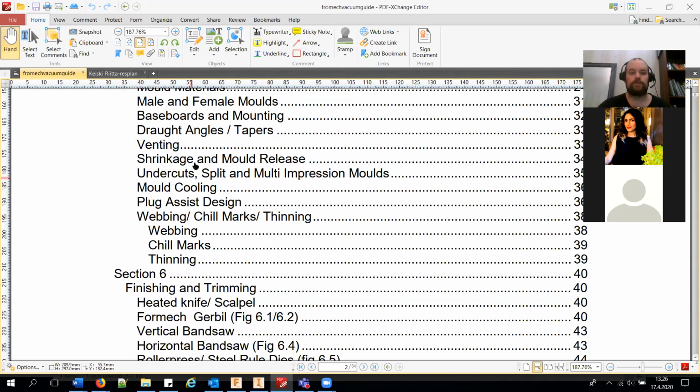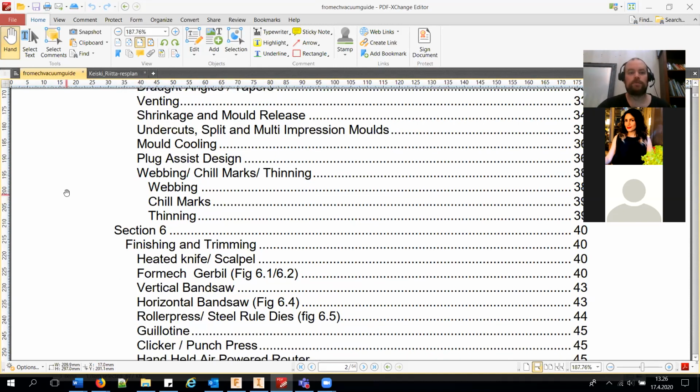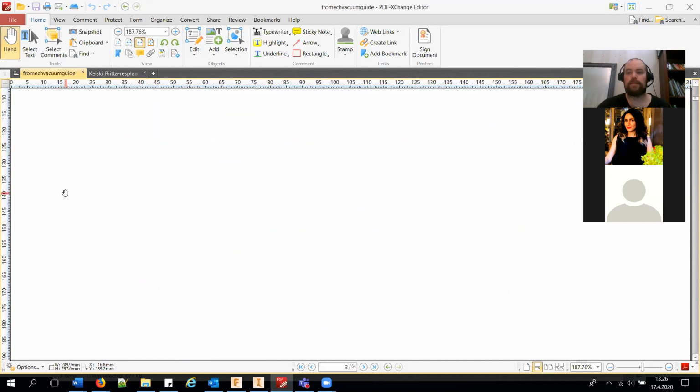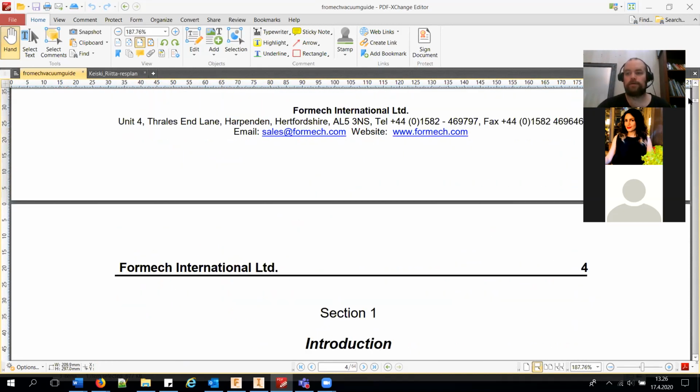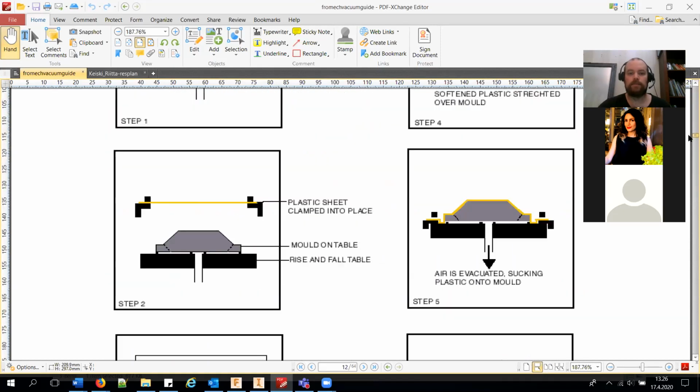If you are interested in this, I can send you the guide, and you can read a little bit and design your own mold in a way that gives a better result than the one that I did in my Fab Academy.